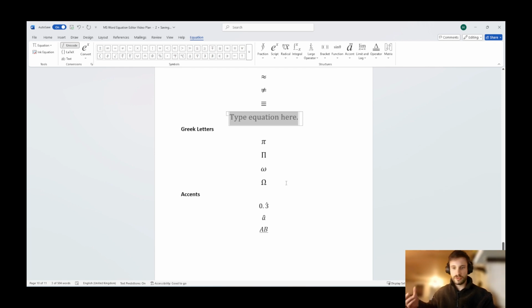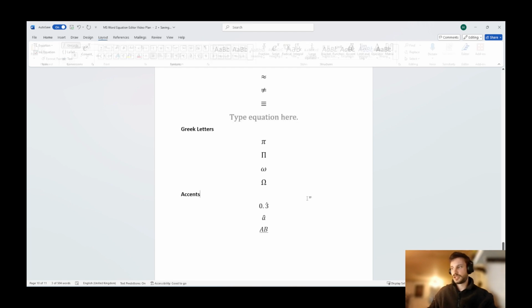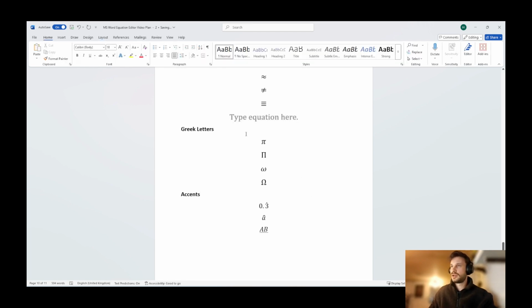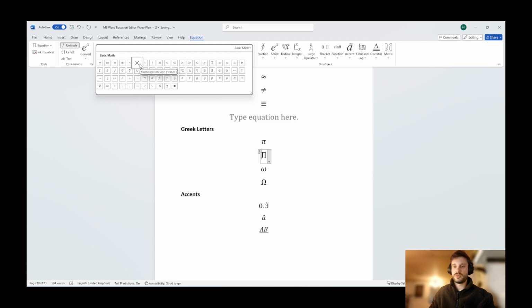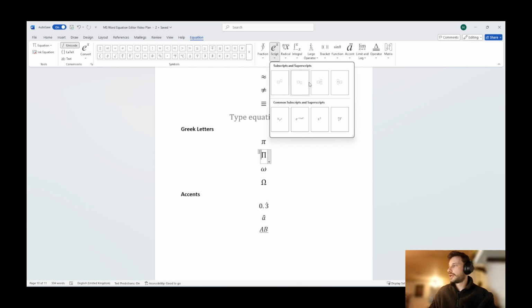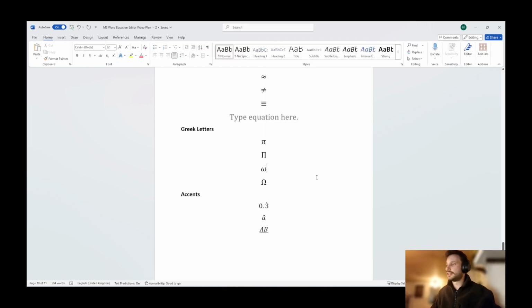So you might be thinking, what if I don't know the shortcut for a particular symbol or for a particular operator or accent or anything like this? Well, this is when you might actually want to use the equation editor tab, is you can go in, hover over what you want, and notice here it's telling me if I want the multiplication symbol, it's \times, or if I want this arrow here, it's \right arrow, or \2. If I want row, it's \row, and so on and so forth. Doesn't tell you all of them, but if you want to find out more specific ones, obviously you can Google it, you can ask ChatGPT or whatever and see what happens.